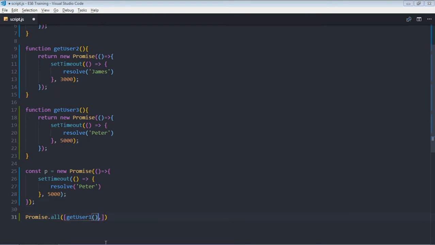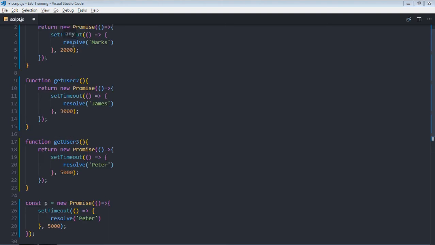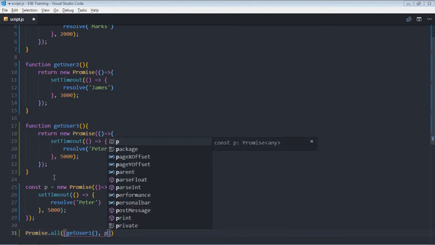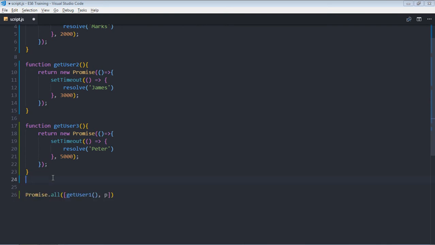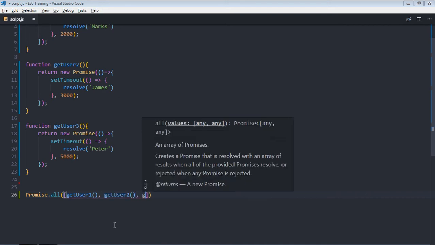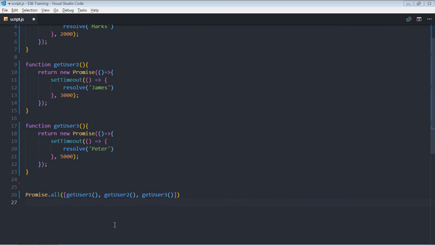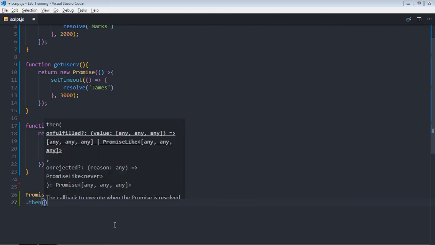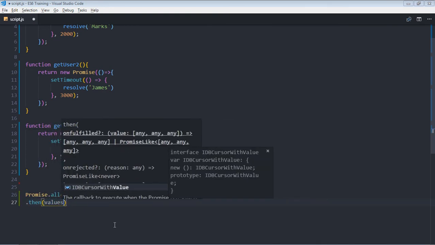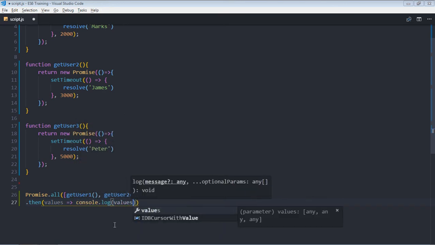I can also use it here like this, p1, p2, p3, whatever you want. But we are having functions here which are returning promises, so we'll use those functions. So get user 1, get user 2, get user 3. And when all of them will resolve, we'll get array of values. We'll simply console log those values.